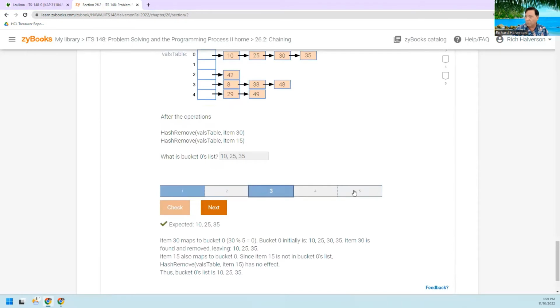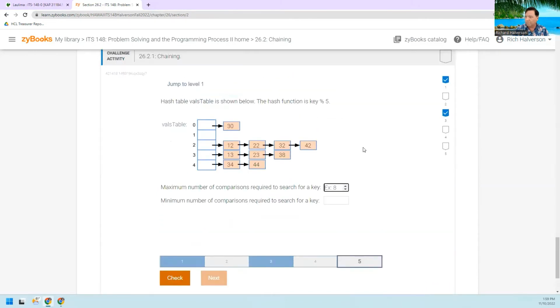All right, let's do number 5. The hash table looks like this. The function is mod 5. The maximum number of comparisons required to search for a key. Right now, the maximum number of comparisons would be, let's say we're searching for 52, that'd be the maximum. Because it mapped to 2, and then is it this one? No, this one, no, this one, no, this one.